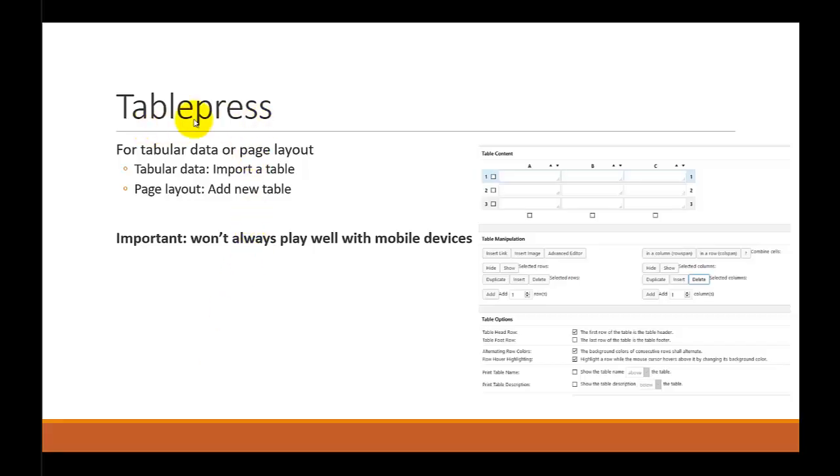In this session, we're going to be working with TablePress, which is a way to easily create tables for a WordPress web page. There are a couple of ways to work with TablePress and with tables in general. One is for the presentation of tabular data. So say if you're wanting to show an Excel spreadsheet, you can easily import that data onto a TablePress table and put it onto a web page.